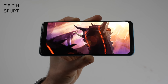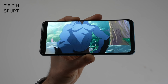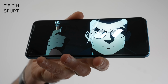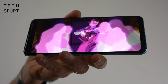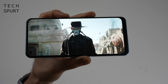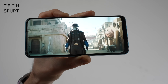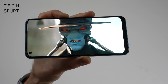Now it seems like most mid-rangers these days come packing an AMOLED screen, which is great to see. Literally, because the Realme 9 Pro Plus's 6.4-inch display is once again pleasing to the peepers. It's powerfully bright with sharp contrast, wide viewing angles, and vibrant colour reproduction that makes vivid photos and video really shine. Factor in the actually pretty decent stereo speakers along with a headphone jack and reliable Bluetooth support, and media fans should definitely be more than happy enough.